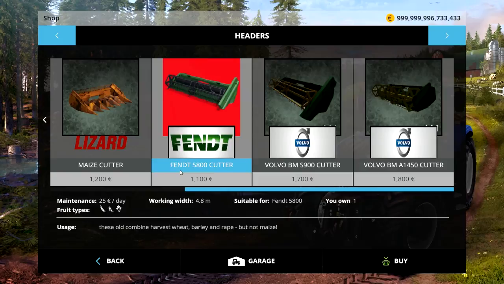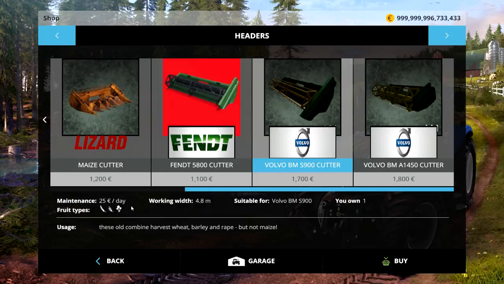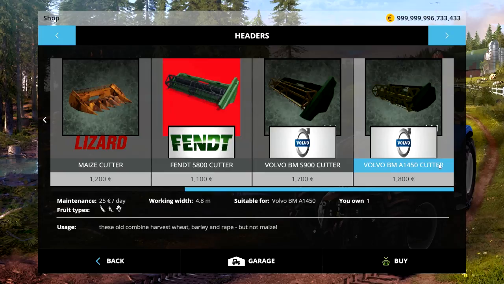The Fendt 5800 cutter, 1100 to buy, 25 a day to own, 4.8 meters. The BMS 900 cutter, 25 a day to own, 4.8 meters, 1700 to buy. I'm doing it in different order just because. And the BMA 1450 cutter, 1800 to buy, 25 a day to own, and 4.8 meters working width.